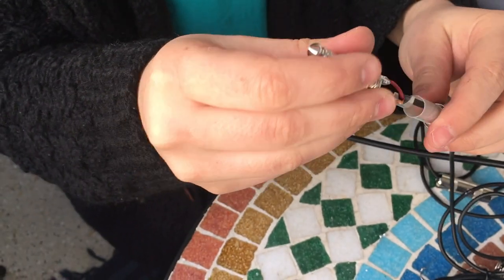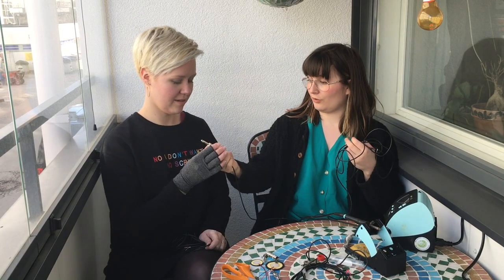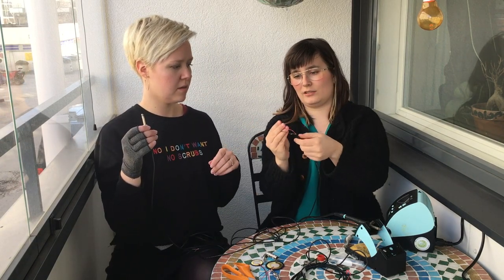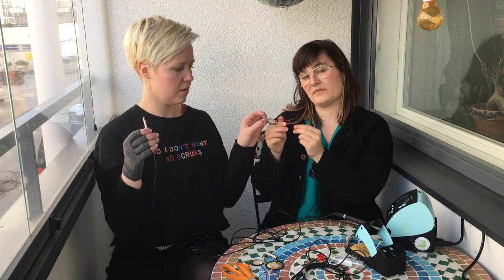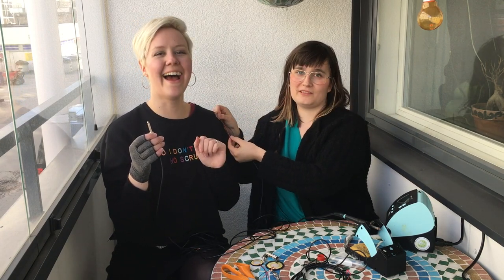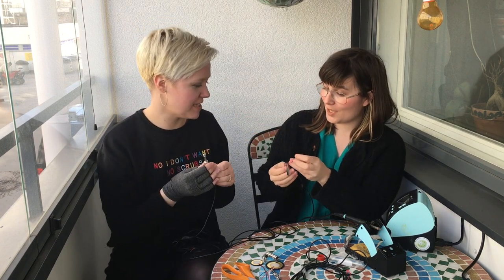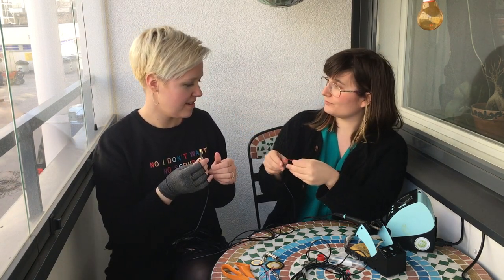Now we should have a contact mic. Wow. So this is what you put to your mixer, and this is where you get the signal. So if I would like to record Lena, then I would put this here, and it would just be a really loud signal. But it's this simple. Yeah, it's so simple. Amazing.